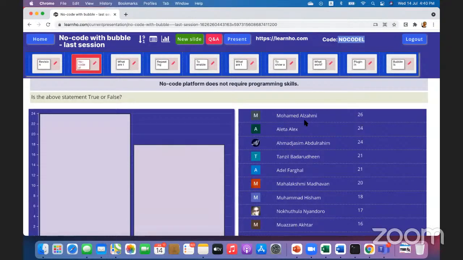Loops: the repeating group is a loop, it goes through the whole record and repeats. So you have sequence, conditions, and loops. You need to master those skills, which is logical thinking. And then you have variables that deal with your data.